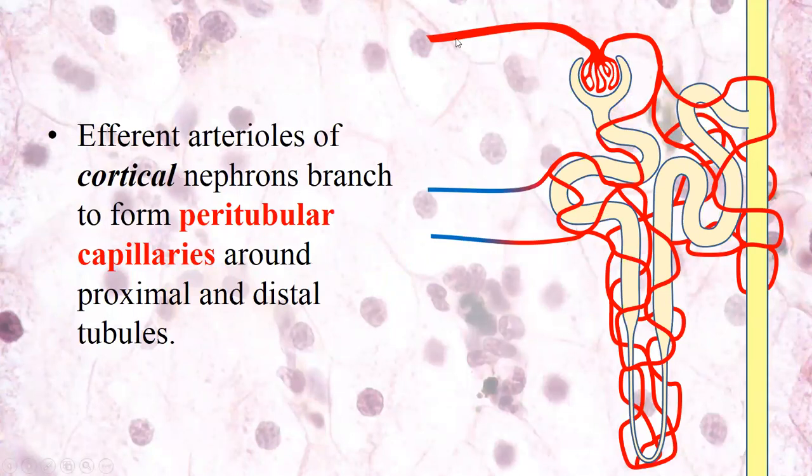So we have afferent and efferent arterioles. Here we can see the afferent arteriole, which has a bigger diameter, and the efferent arteriole, and it's divided into a secondary capillary network which surrounds tubules and also the collecting duct. And after that we have small venules which collect blood from the secondary capillary network. So we have two capillary networks. One is between two arterioles, it's the glomerulus, and the second is the peritubular capillary network.